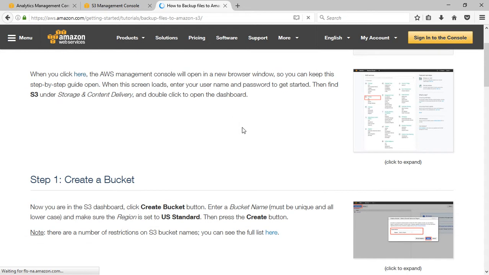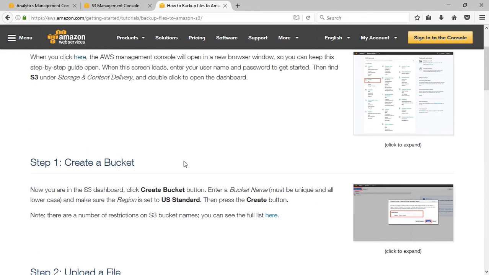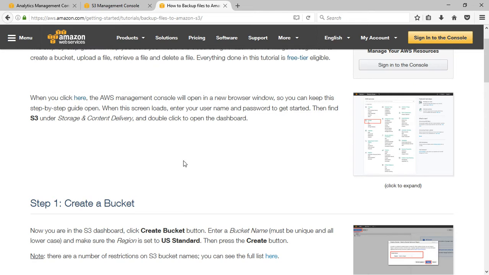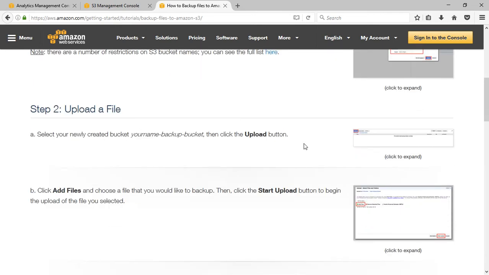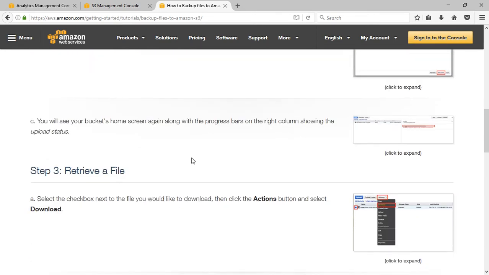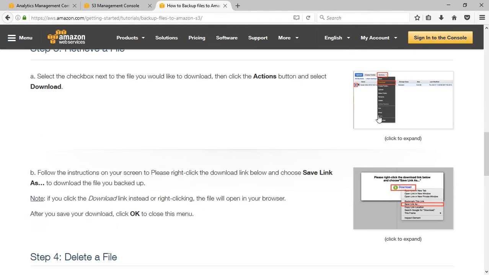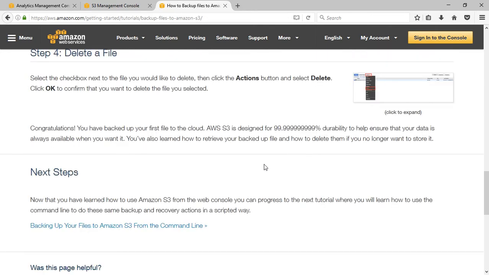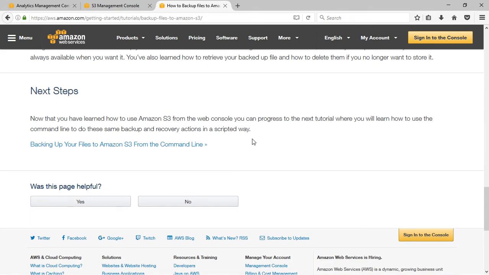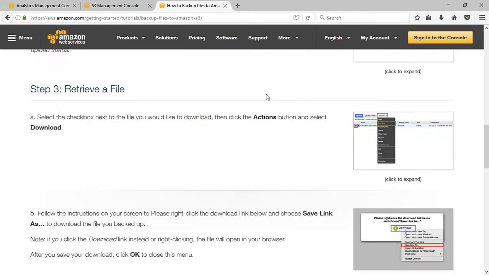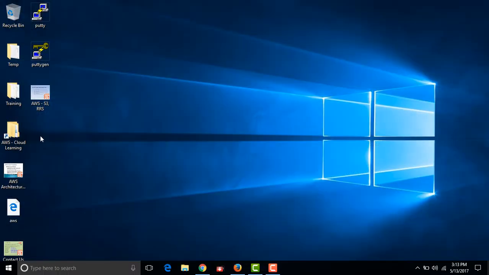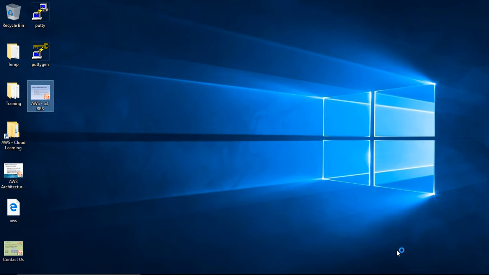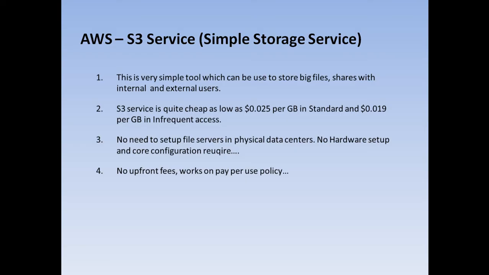As I said, the first step is to create a bucket in the region nearest to you, and then upload the files there. If you want to retrieve them, just download them or note down the URL, and you can download from the console too. Whenever you don't require a file, just delete it from the S3 bucket, so you can easily do that. Let's go to the console, but before this, I have made one simple slide.